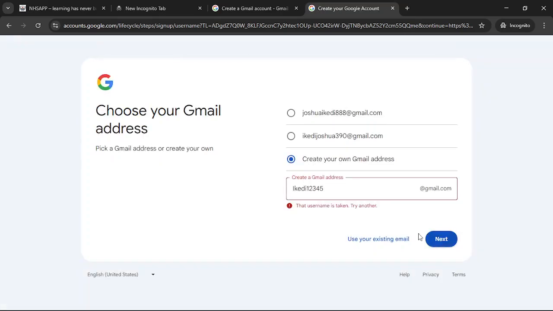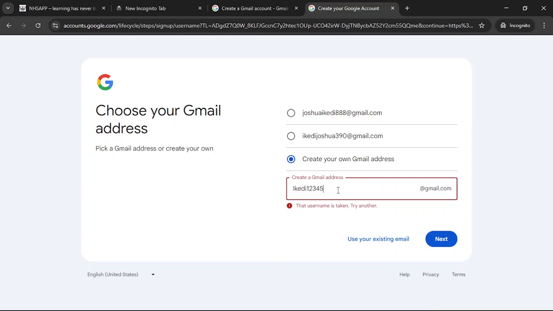You click on next. As you can see, it's saying that username is taken. Try another. So this Ikedi12345 already exists. So we cannot create a duplicate account with the same Gmail address name.